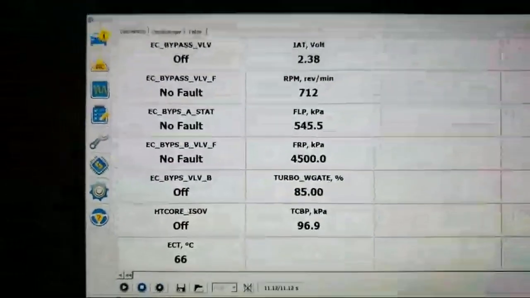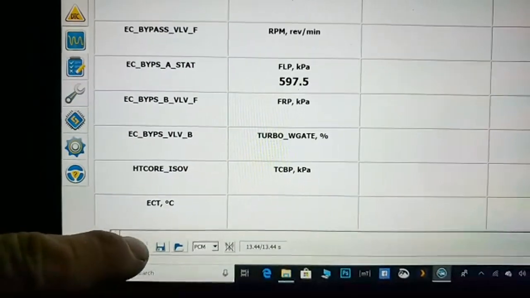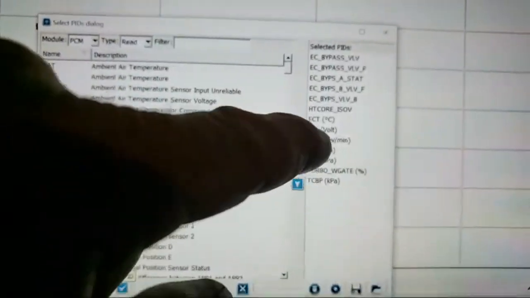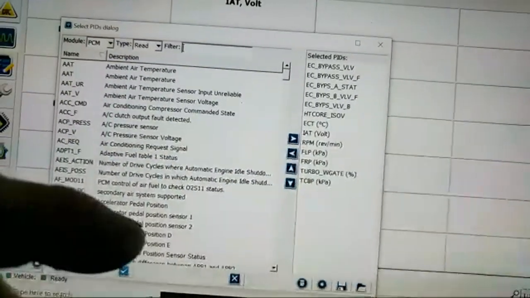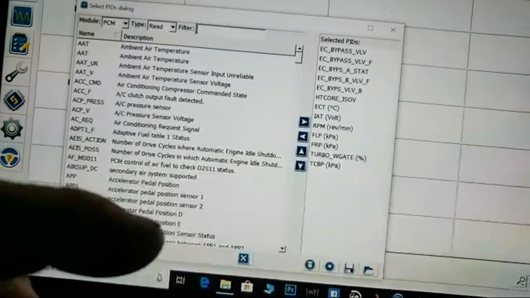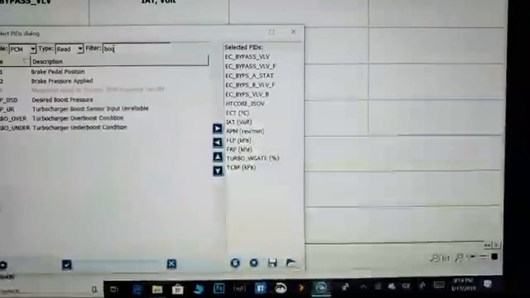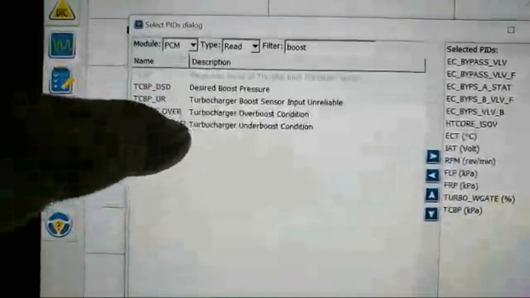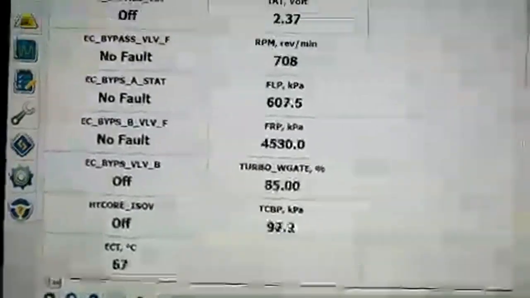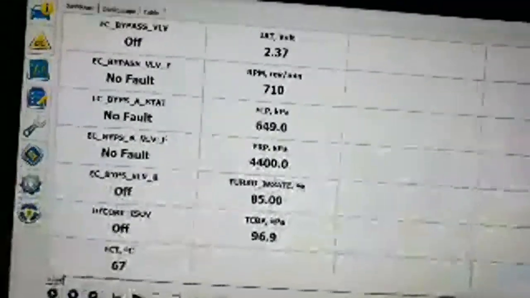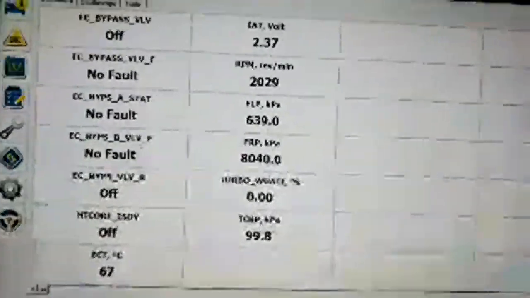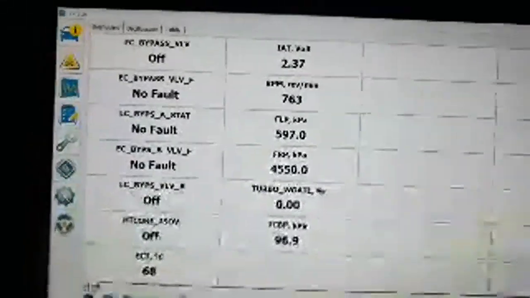And it's still not in PSI. Dude, that sucks. See, kPascal. I don't think it gives me boost pressure. I've already got that selected, so I guess I just have to use a calculator, guys, to see what my boost pressure is. So fuel pressure from the fuel pump, fuel pressure at the fuel rail, it's a couple thousand psi, over 10,000 psi going to the injectors on this because it's direct injected gasoline.